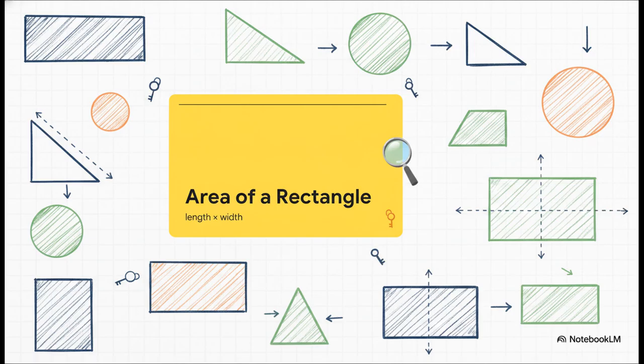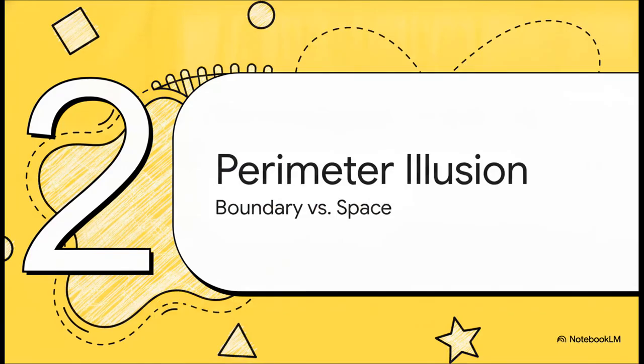The area of a rectangle is simply its length multiplied by its width. If a rectangle is 7 centimeters long and 4 centimeters wide, it holds exactly 28 1-centimeter squares, 28 square centimeters. So the absolute crucial takeaway here is this. The rectangle is our ultimate truth. It's the master key. As we move forward, our entire goal is going to be turning every other shape in the universe back into a simple, reliable rectangle.